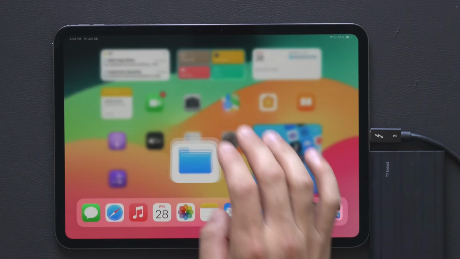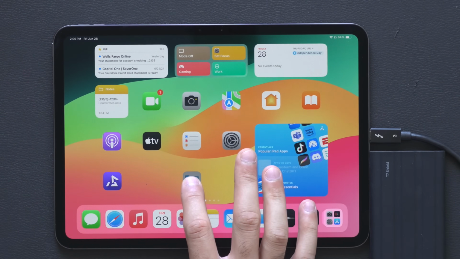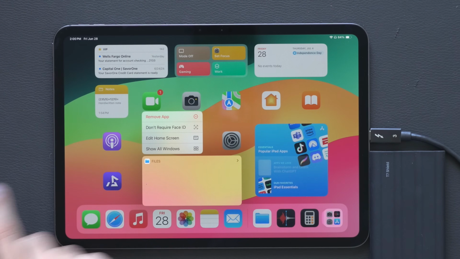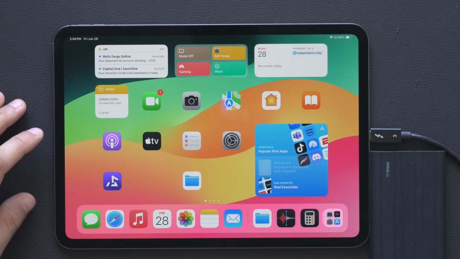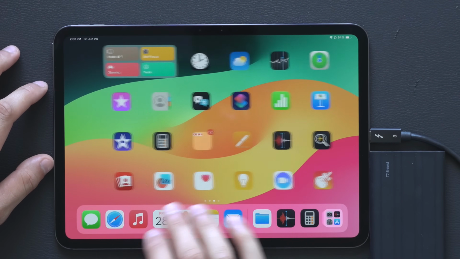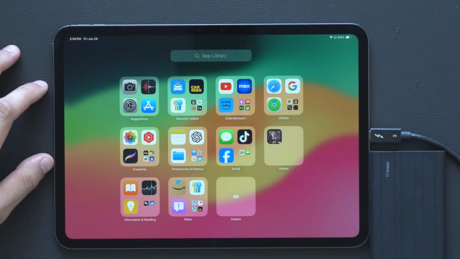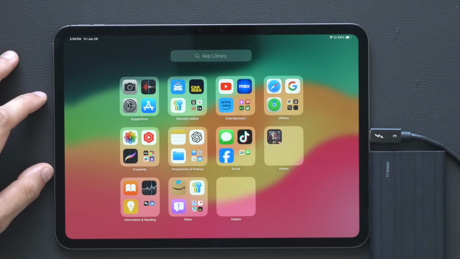Now, as of the time I made this video, this isn't working on iPadOS 18 just yet, but by long holding and you select Require Face ID to unlock, it should also prompt an option to remove this app and move it into a hidden app library, which will be located in your app library all the way to the far right. You see right here we have a new Hidden album. By selecting this and using Face ID to unlock it, you'll see your hidden apps in there as well.